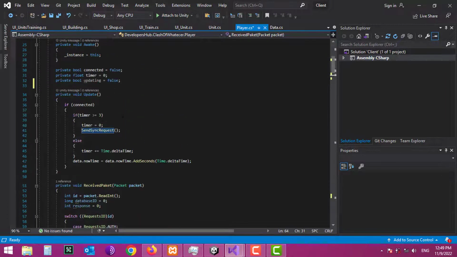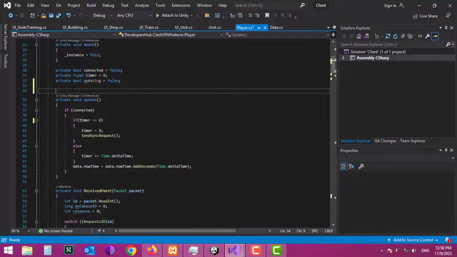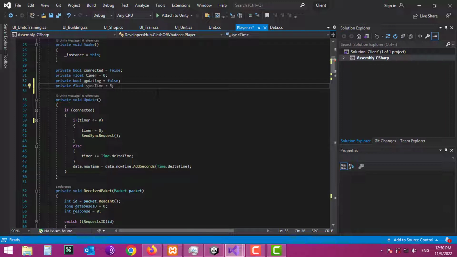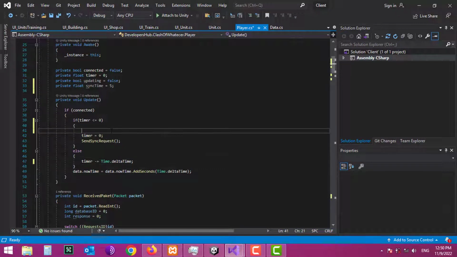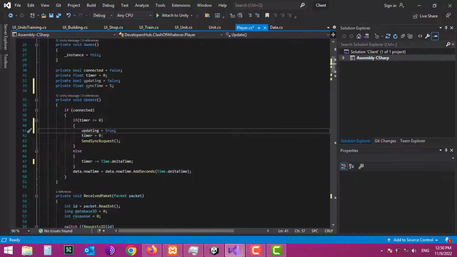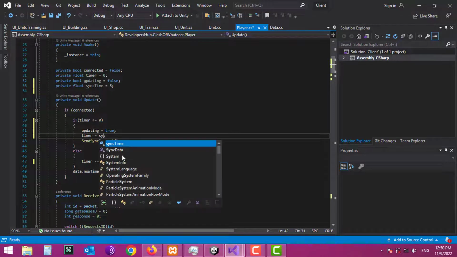And let's get up here. In this case we're gonna say if timer is less or equal than 0, and I'm gonna create a private float sync time, and this is going to be timer minus equal than that, and here updating is going to be true, and of course timer equals to sync time.